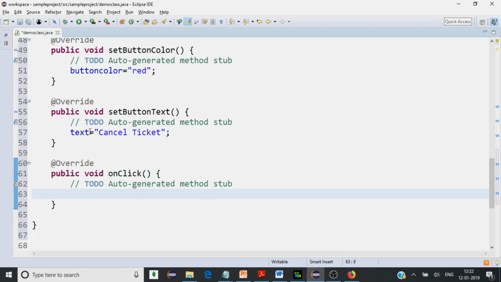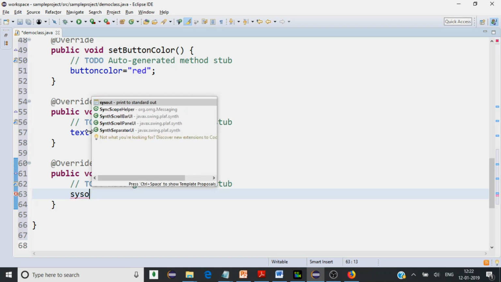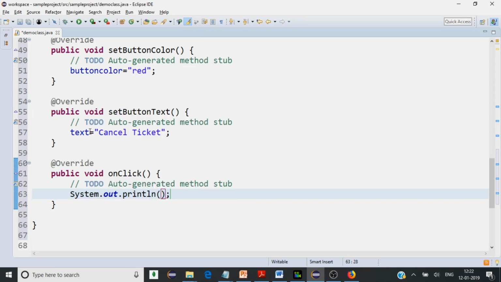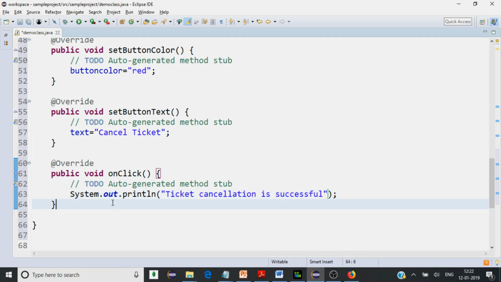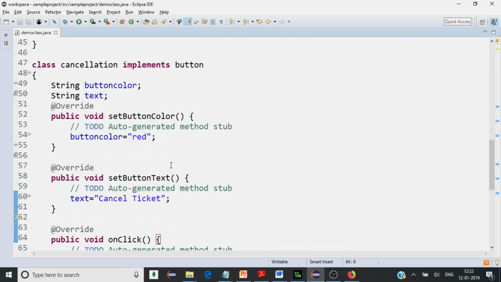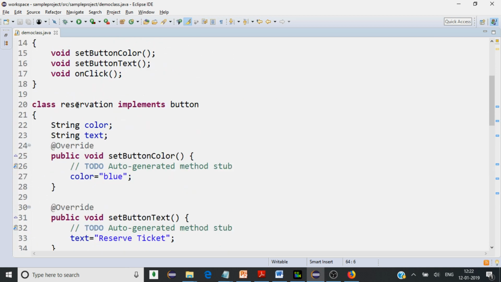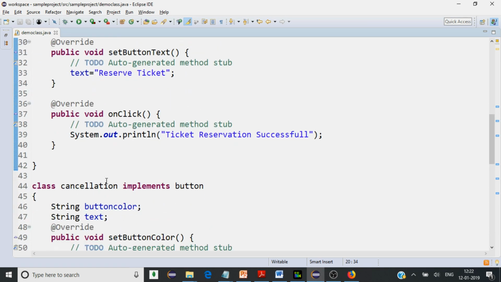And then finally on click, this on click will do something else. It will print a message: ticket cancellation is successful. So we have reservation implementing the button interface, cancellation implementing the button interface.